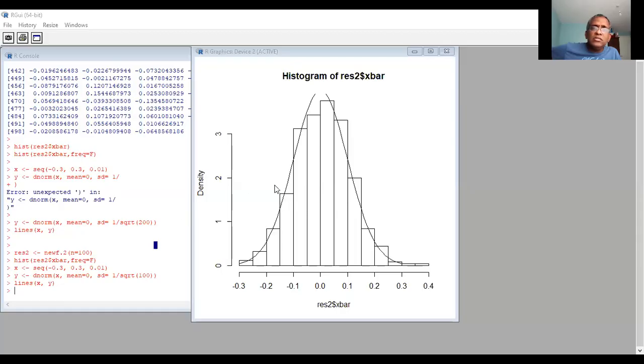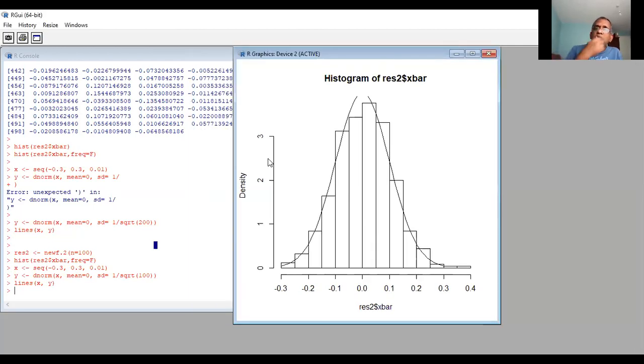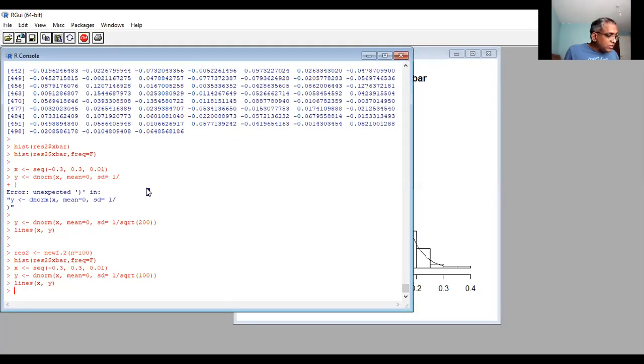All right. Okay. So did you follow what I just said, guys? The illustration that I just made is to illustrate the fact that the sample mean of a sample from a normal distribution also follows a normal distribution with mean equal to mu and variance equal to sigma squared divided by n. I hope you followed that.